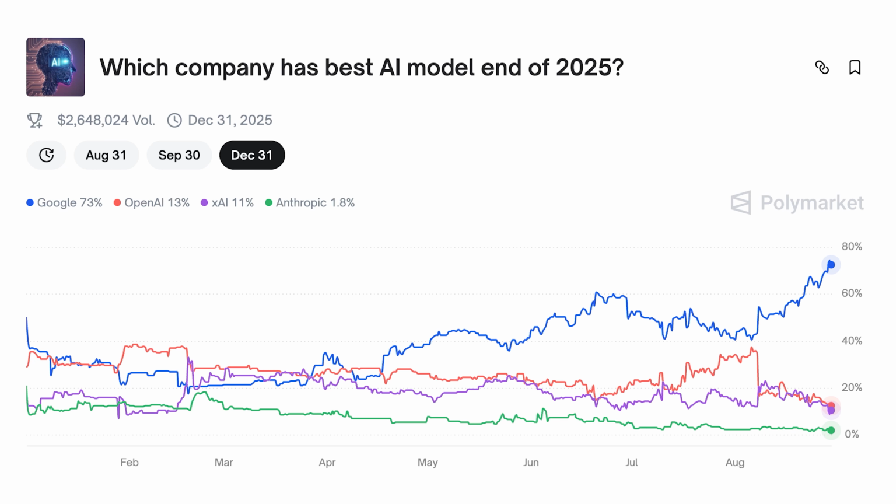It already has 450 million monthly users, and the developer ecosystem around it is also growing quickly. Prediction markets also suggest Gemini could be the leading AI model by the end of next year. Now, the real edge Alphabet has is that it owns the full AI technology stack. Sure, it has to use some NVIDIA chips, but Google also builds its own chips called TPUs, runs them in its own data centers, and then distributes AI features across platforms like Search, YouTube, Maps, and Android devices. These are products that billions of people already use every day. That makes their AI cheaper to run, faster to scale, and instantly impactful.